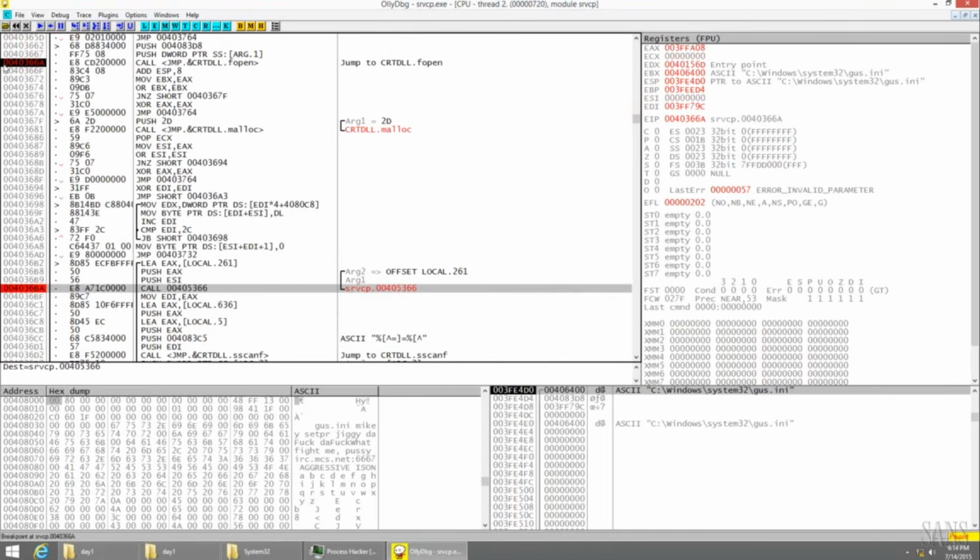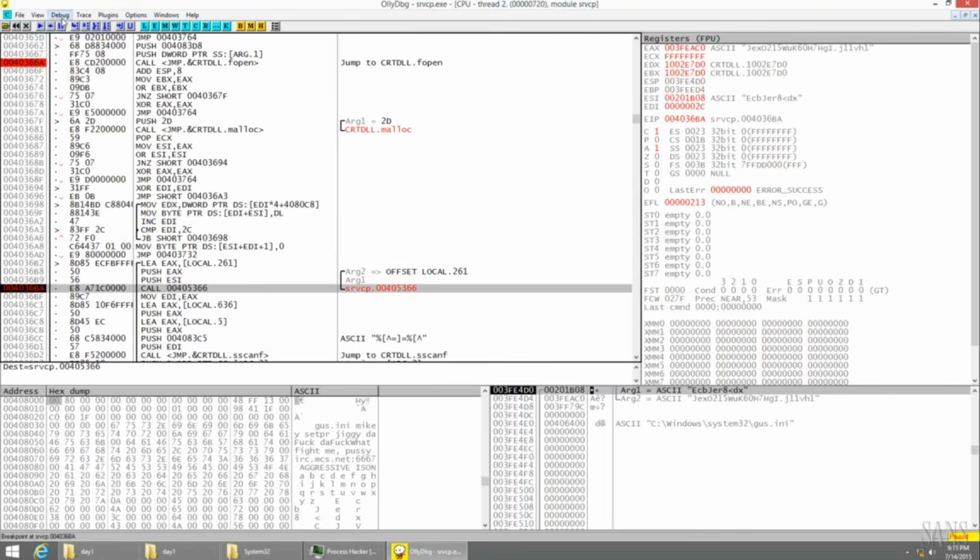So I am currently right here at 40366A, right? That is where my last breakpoint was set, and that is where I am currently paused. My goal is to now hit this other call that I'm trying to explain. So I'm going to go to debug, run. I've now hit this call. But I want to clarify. When I set a breakpoint at this call, I have not yet executed the call. The next step would be to actually execute it.